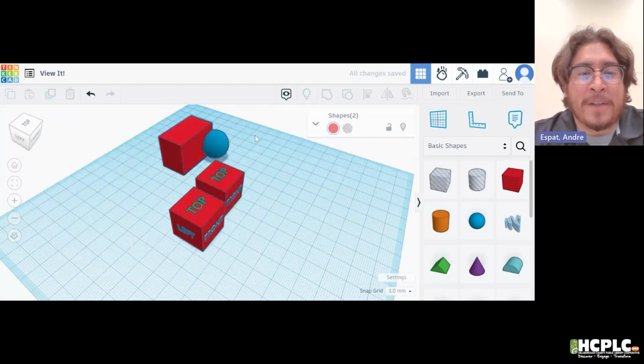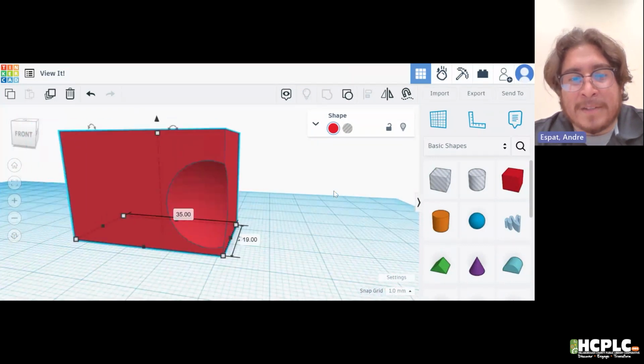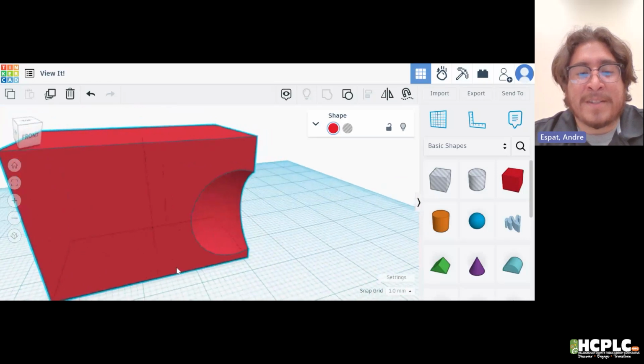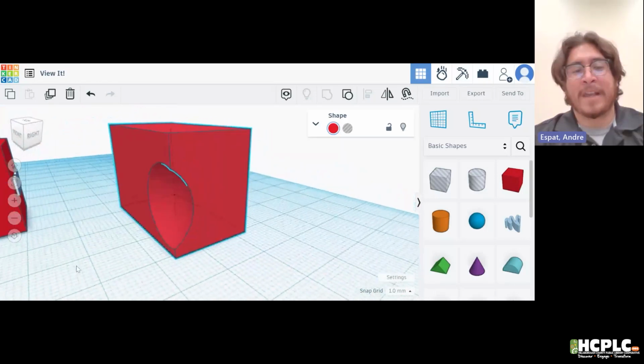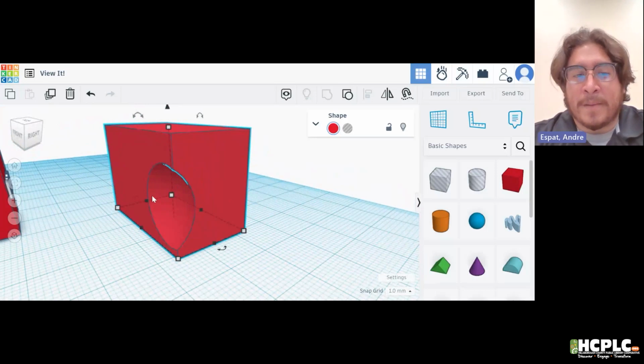I can click only on the sphere. I can change it to an empty volume. And the cool thing that happens with this is that when I combine the two together, it's going to turn that space where the sphere was clipping through the prism into a divot. So basically by taking an empty volume, that sphere, and combining it with a solid object, the empty object basically carves out a hole of where it was.